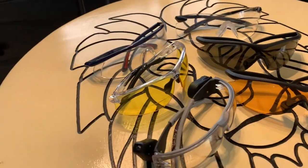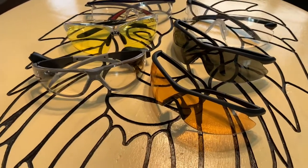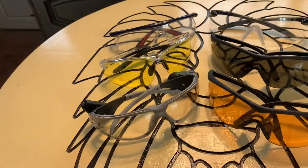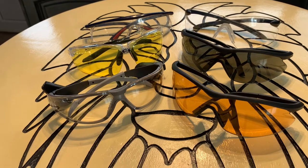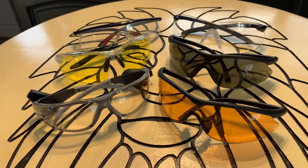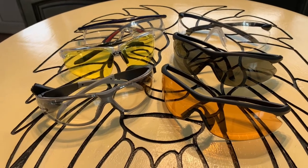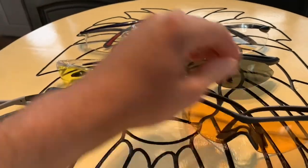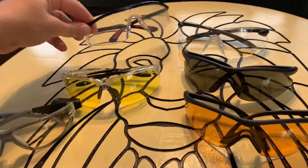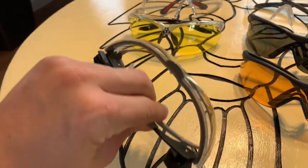They are all about mid-range quality. It's costing more than the cheap pair you can get anywhere. Most of them come with a cover. The ones I picked were the ones that I thought would hang on to my face well enough while also covering as much as possible. I bought some that were different colours, as you can see, yellow, red. Got some tinted ones, got your standard ones, got some fancy ones with lights to see how they cut.